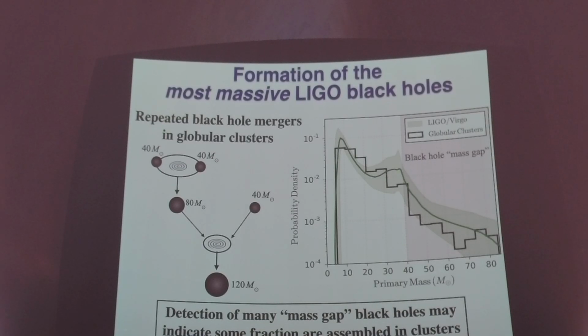I kind of talked about this a little bit, this idea of mass segregation and things sinking to the center of gravitational potential. So I talked about stars in a cluster sinking to the center of their cluster. Well, globular clusters are in the halo of the Milky Way. Everything in astronomy, as you'll realize, is the same thing. It's an n-body population of things governed by gravity. So a globular cluster is like a scale-up star. A galaxy kind of is like a scale-up globular cluster. So the globular clusters in the Milky Way are all slowly spiraling into the center of the Milky Way, where they eventually will be torn apart by the tidal field of the Milky Way galaxy.